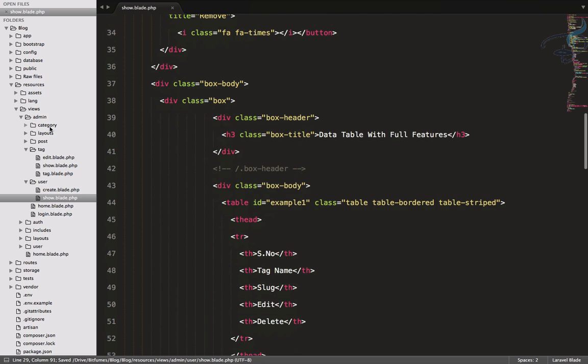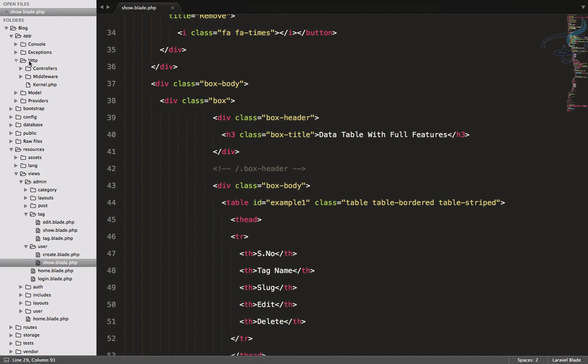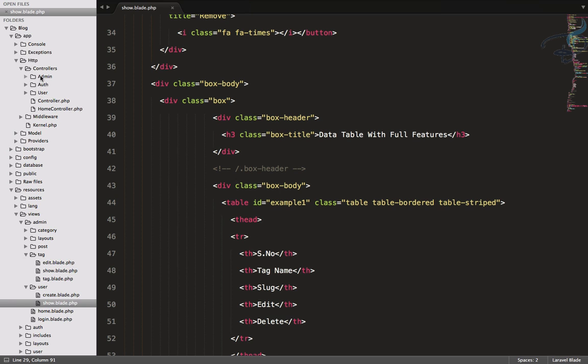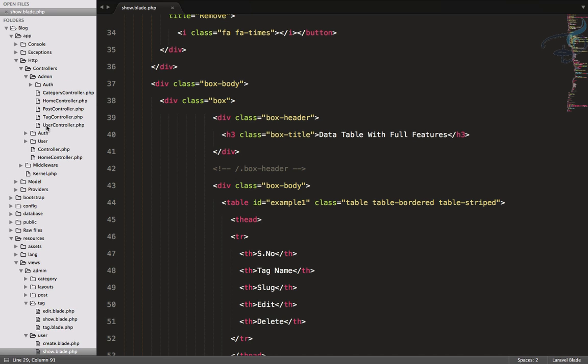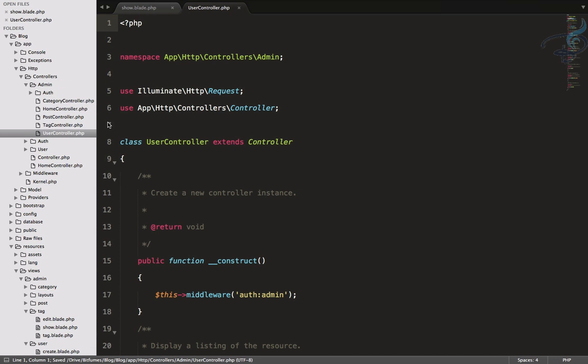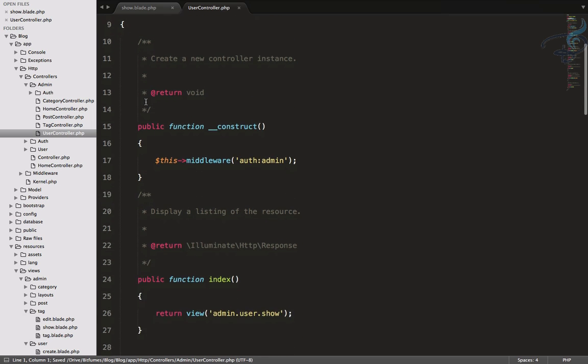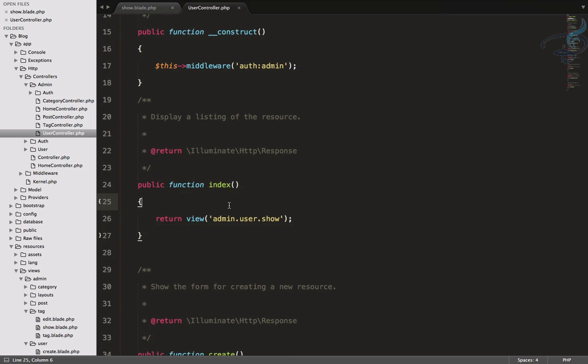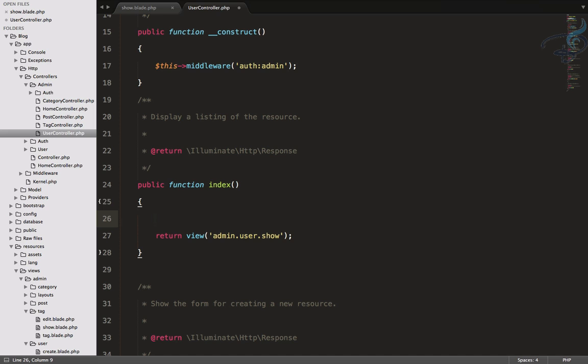And let's open controllers. So I will go to app, Http, Controllers, Admins and UserController. Okay, so like every time we do, we have to pass the users from the database. Obviously we don't have any users, but we will create that users.